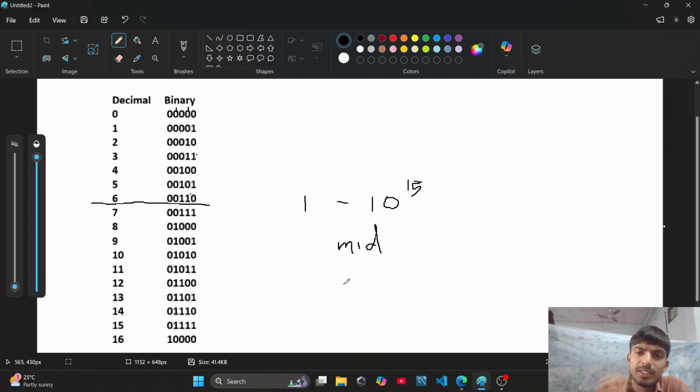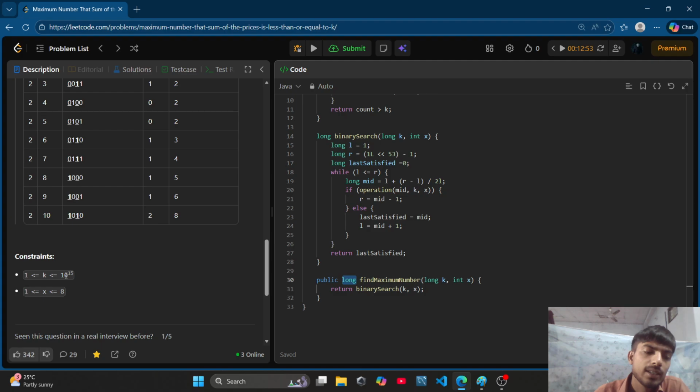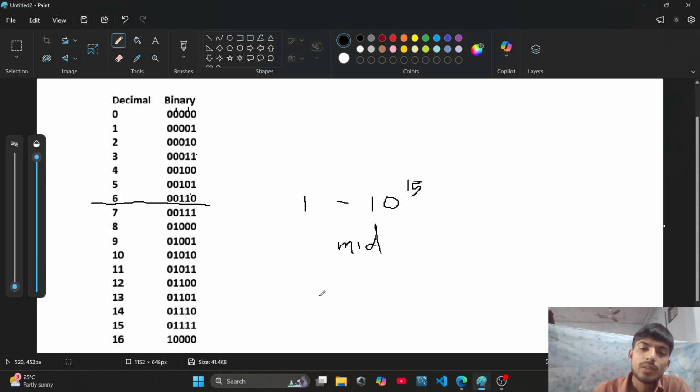After counting, if it satisfies or is greater than the value k, then what we have to do is reduce our range from 1 to mid.